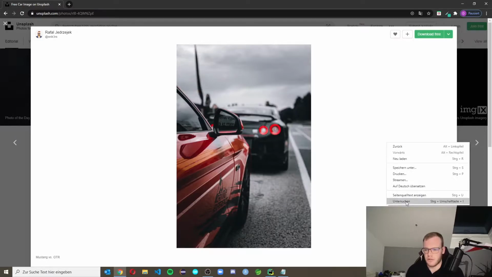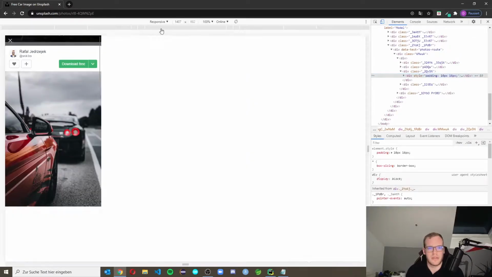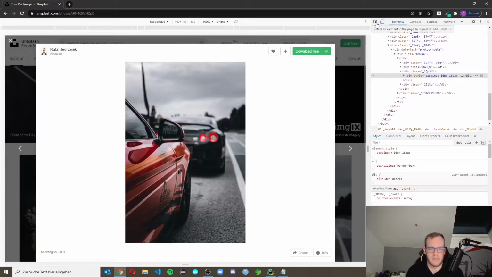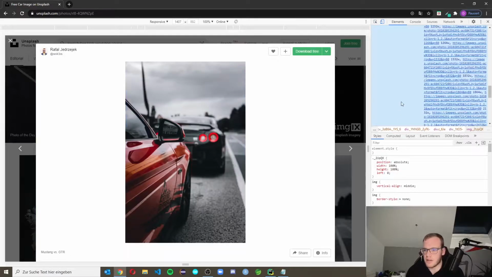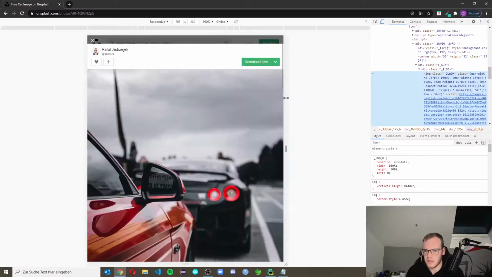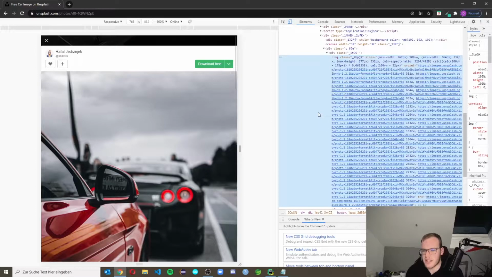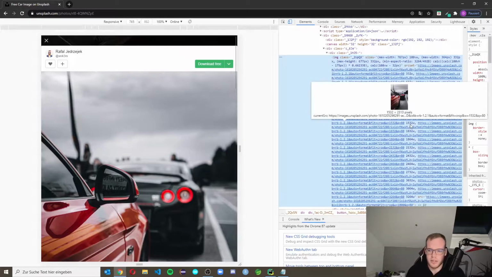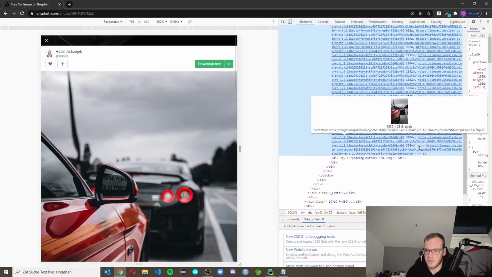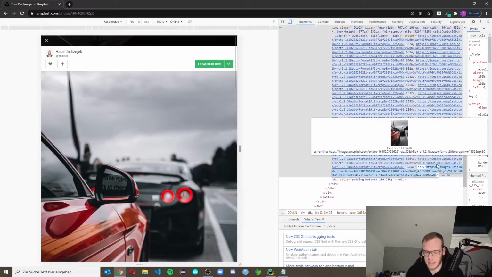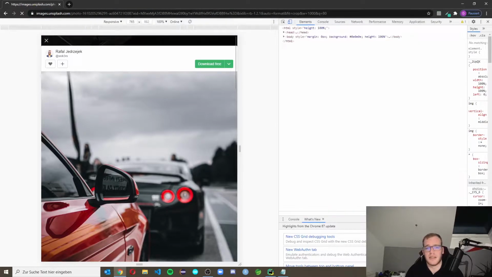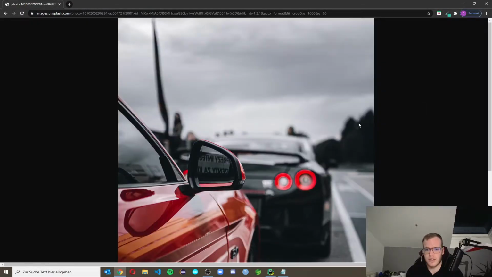And now, as usual, we open the inspector. We need a link where we want to go. Make this responsive, because I had some fun with a mobile version. And then we click on this, and as you see, it gets bigger, of course, and then smaller. We see here a source set. A source set always depends on the image size, but we want to simply get the image. Therefore, we go to the image and the attribute src. Copy this link and put it in here. Then we have a link. As you see, it's only a page with the picture in it. So you see where the normal site stores the pictures, and we get it.